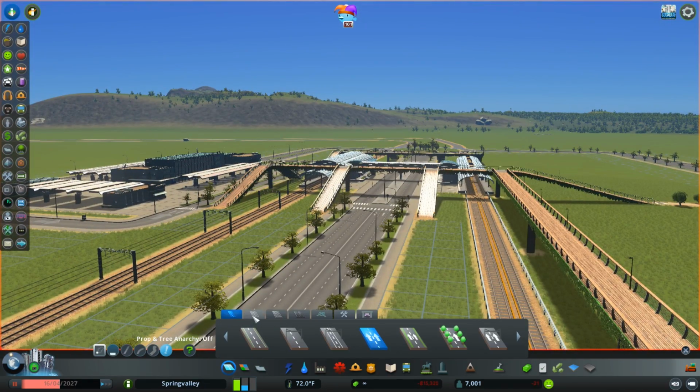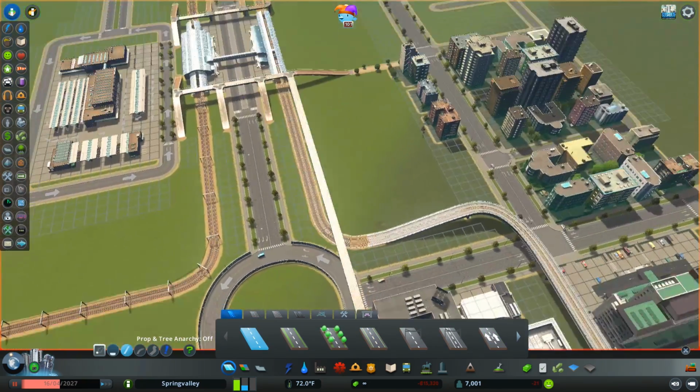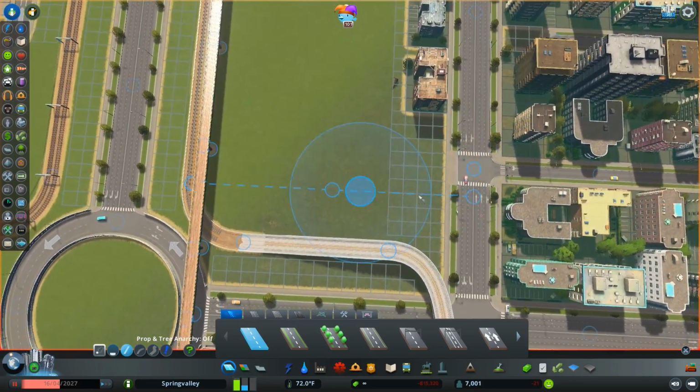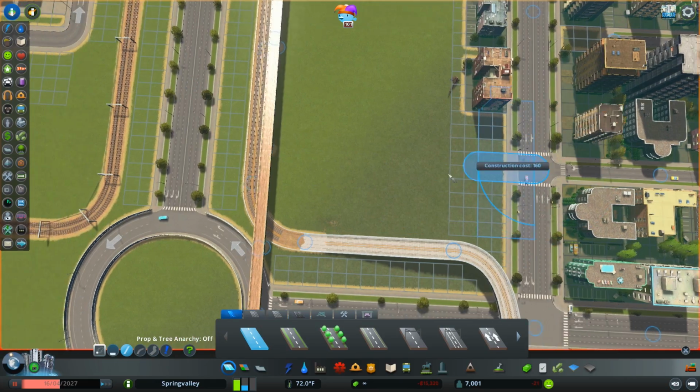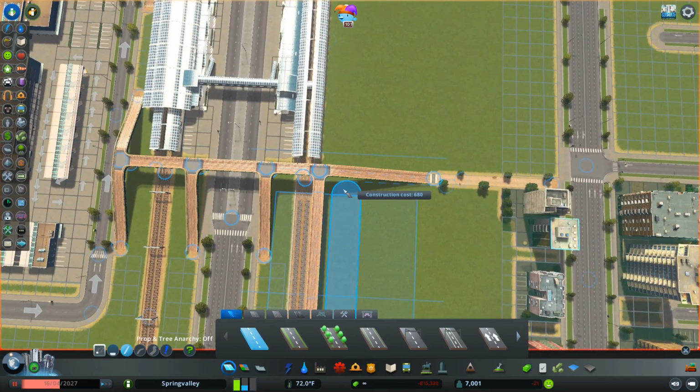But what I like to do, this is a really nice opportunity to get some of your unique buildings into your map. Stuff that you might otherwise not really think about placing. So I'm just going to show a couple of examples of what you could do. So drawing a road right up here and running it parallel with your path.